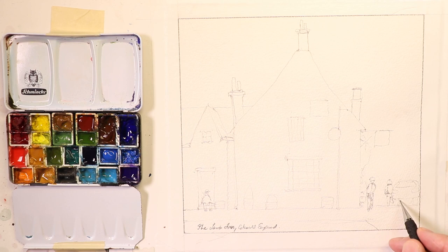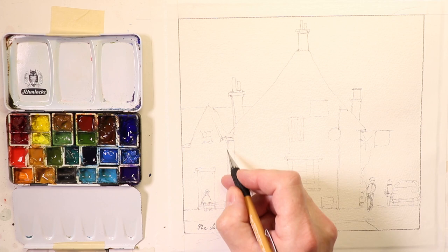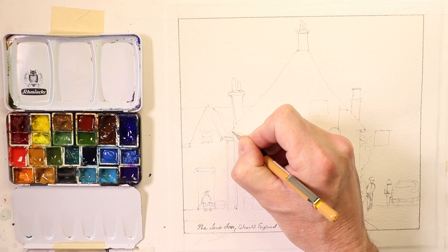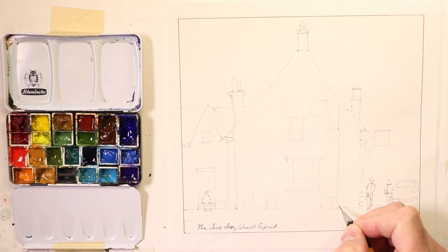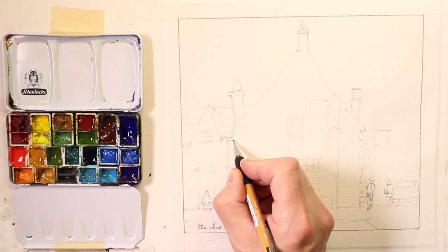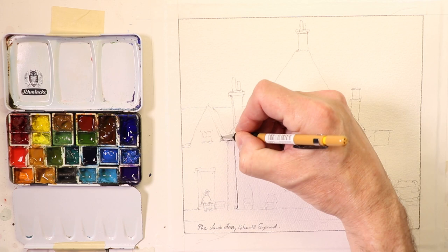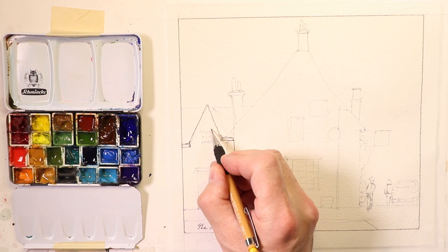So we'll do our contour drawing now, our line drawing. When you're doing your contour drawing, you just start in one place and continue to draw through your drawing. You don't have to go around the building like this and make a house shape in one line. You basically start anywhere and just go from there. If you see a line going this way, this is the gutter for this roof, so I'm going to go over there. Then this peak of this gable roof, I'm going to do that. Over here, there's another small gutter, I'm going to do that there. Then I'm going to start over here and do this window.